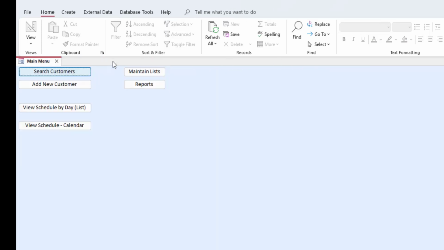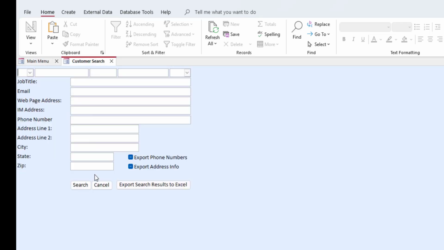Let's go ahead and close this, and let's close the search. All of those fields are just for searching. And of course, you can export search results to Excel. By the way, you can export anything to Excel. This happens to be kind of a built-in report that you'll have in here, but you can import from anywhere you have. Let's say you got this huge list of patients in a text file, and of course, you don't want to input every single one of them. Totally understandable. You can have a feature where you import information, whether that be patients or whatever, appointments from a text file or an Excel spreadsheet.